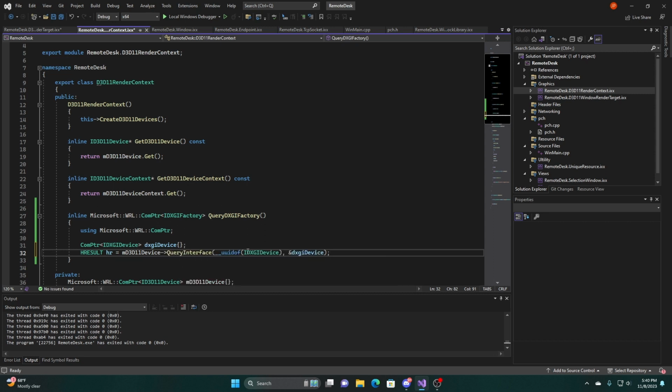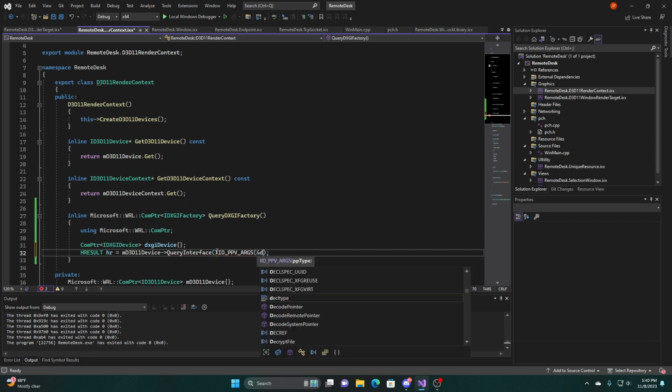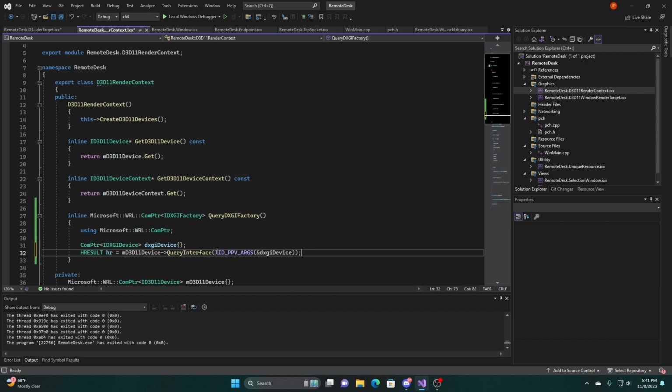But there's an even easier way to do that, and you'll never have to use this except for I think in one place. No, there's actually two ways. So another shortcut is to use a macro, IID_PPV_ARGS, and then pass in the DXGI device like this. So this is the second way to call QueryInterface, and this works too. Just a little bit shorter, and if you see this macro, that's basically what it's doing. It's getting the UUID of whatever you're passing in. So it's kind of smart, and it knows how to calculate what the type is, and then it just simply makes that a void pointer.